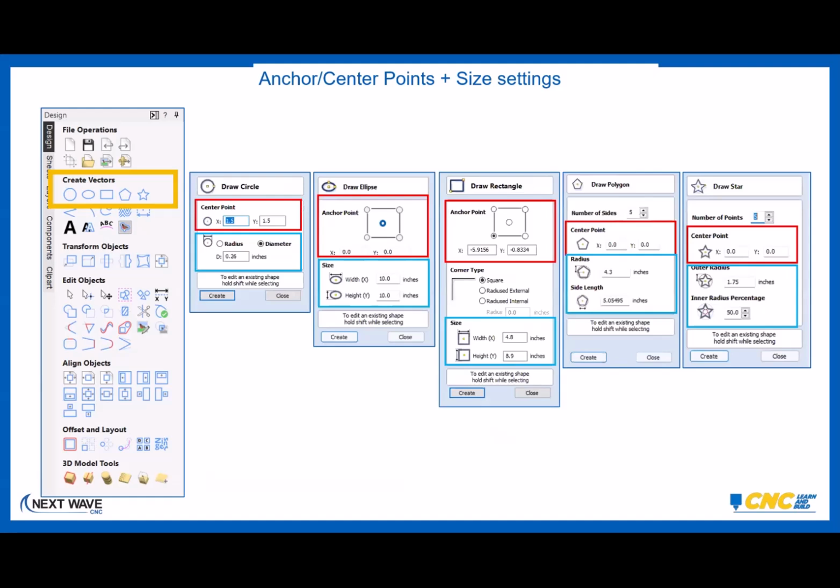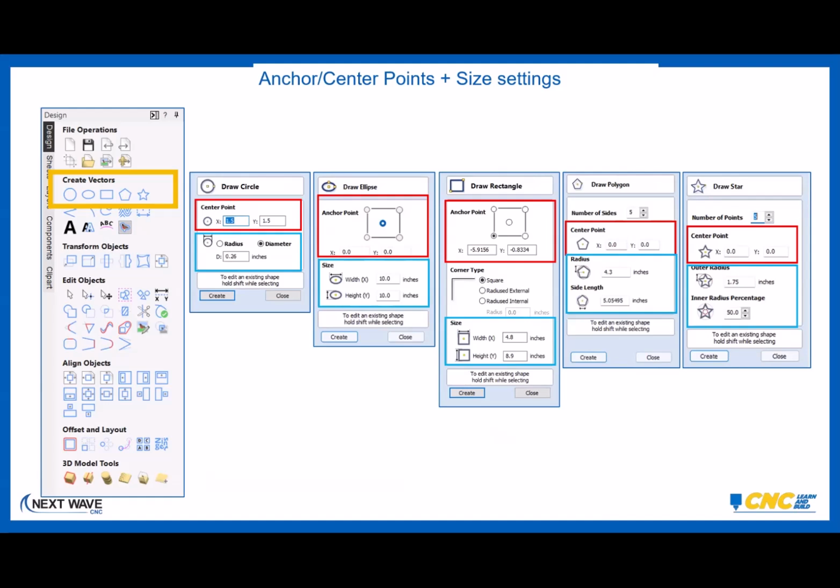Take a look at this. So all of these tools have anchor points. Some of them, like to draw a circle, are called center point. The polygon is center point and the star is center point, but it really is the same thing. It's an anchor point. The ellipse and the rectangle allow you to choose the middle or the four corners for the anchor, where the other shapes you choose the center.